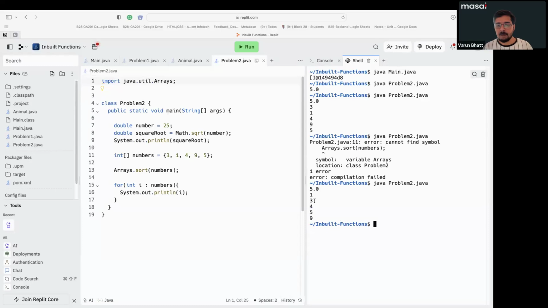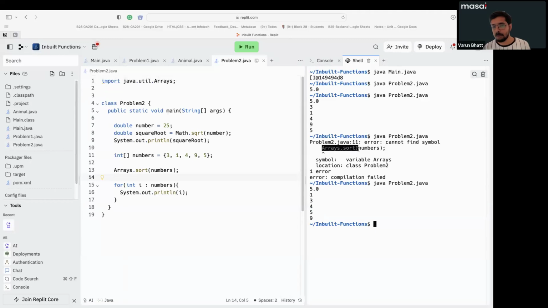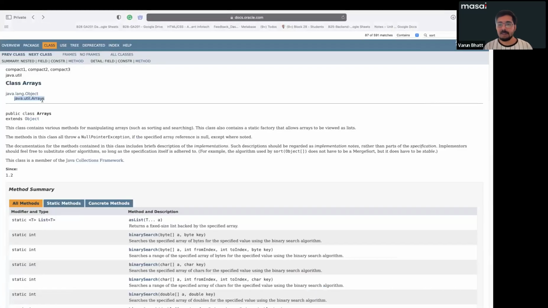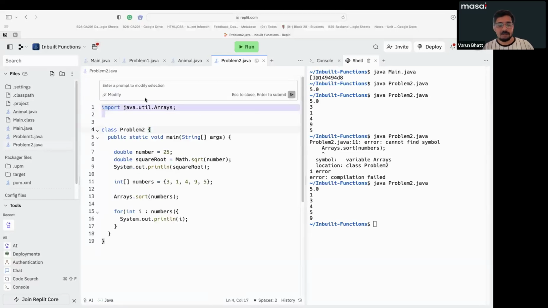So now you can see that I'm getting my output 13459. And why was it not working? Because it was unable to find this Arrays function. It was saying, where is this? I don't know about it. So that's why I imported. So import, go to the documentation, and at the top you will find the library name, and you just need to write java.util.Arrays. Okay, and what is the meaning of this?